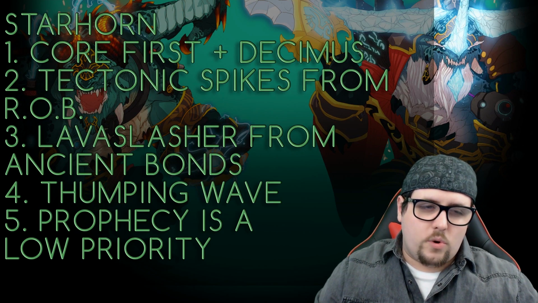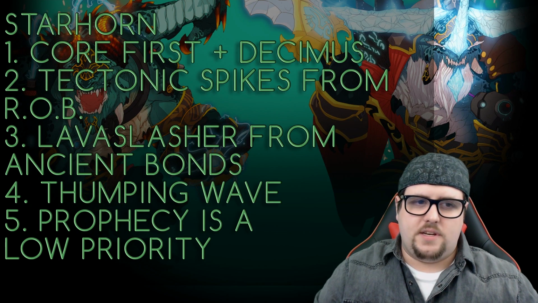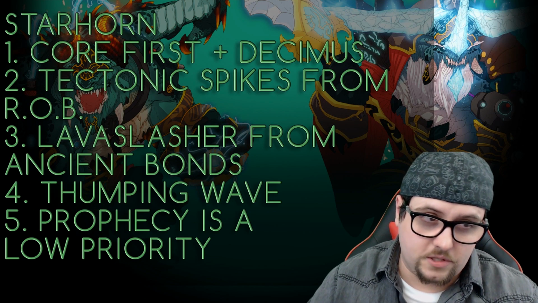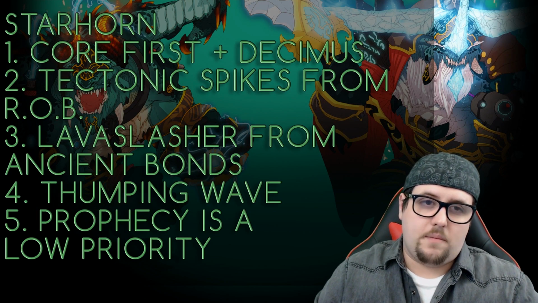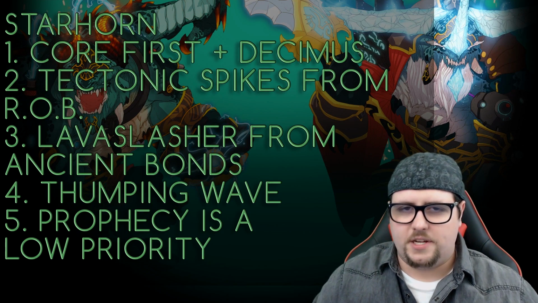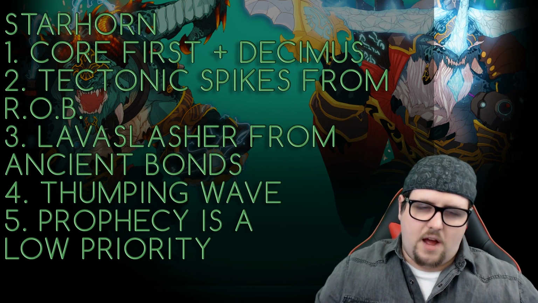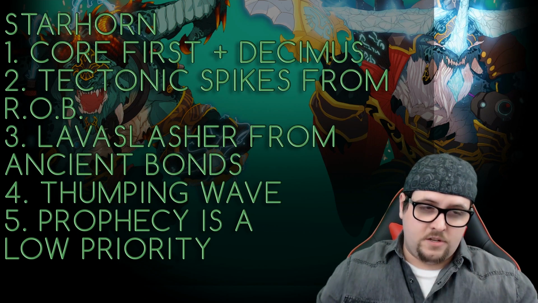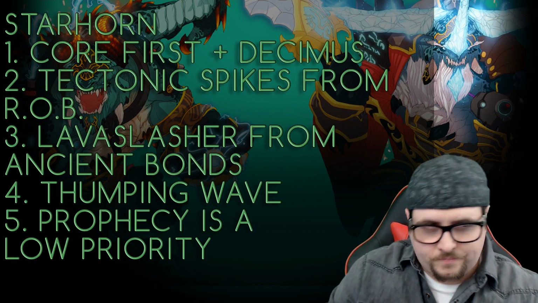Almost every Starhorn deck benefits the most from having Decimus, which is a core set card, and Tectonic Spikes, which is a card from Rise of the Bloodborne. This combo is 9 damage for 7 mana. You can make it faster with Flash Reincarnate, and you can combo your Bloodborne spell for more damage and Entropic Gaze, from Rise of the Bloodborne for more damage.